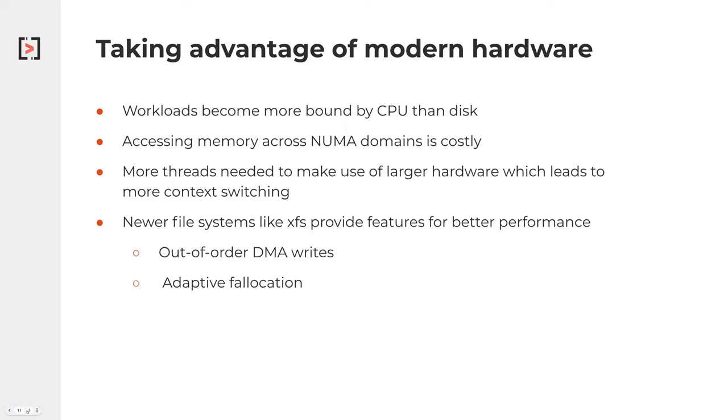With this type of architecture, there come other issues. One of them is going across NUMA domains. When I have a large number of cores or different sockets, I have different memory access paths to the actual memory on the system, and going across that path from one core to another can be quite costly. If your process can be aware of where memory sits and where it gets executed, this can be a great advantage — so you don't have these high-latency type requests to access that memory.